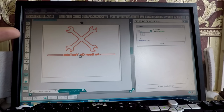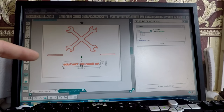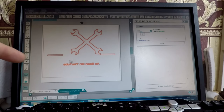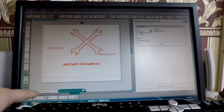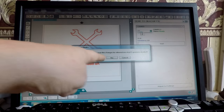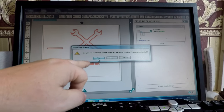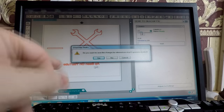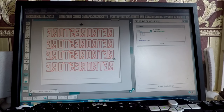Failing that, if you did mess about with the actual orientation of each individual element and got something slightly out of squiff, like I've done there, they're all out of squiff now. When you click to save the page or close the page up, it'll ask you, do you want to save the changes? No, I don't want to save the changes. If I did save the changes, I'd save them in that position now. So I just revert back to the original by clicking no. The page will shut and everything would have been saved as it was.